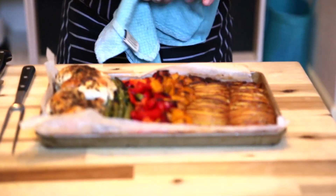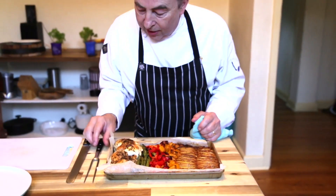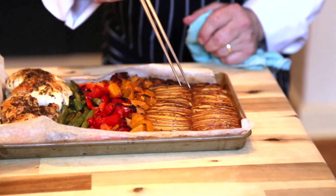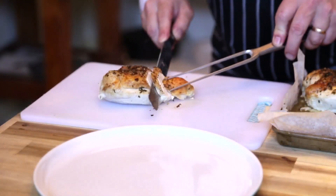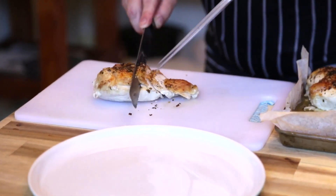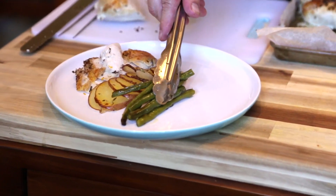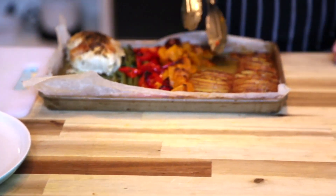Now when you have a look at that, the smell is absolutely amazing. You've got this beautiful chicken — look at the skin, it's nice and crispy. Vegetables are perfectly cooked, nice and soft. Potatoes are a little bit crispy on the side and also nice and soft. Now we're going to plate this up. Slice that chicken — beautiful crispy skin and the meat is absolutely delicious. We have some of our beautiful potatoes, some nice green beans, some lovely capsicum, and some of this pumpkin.